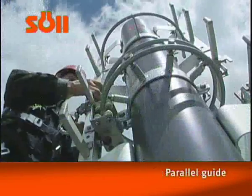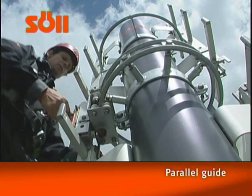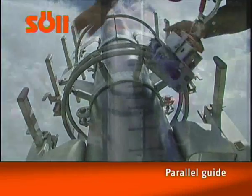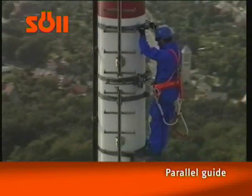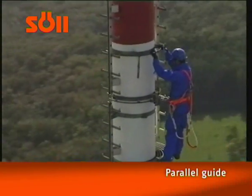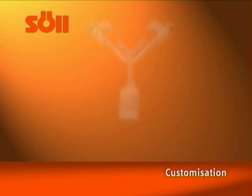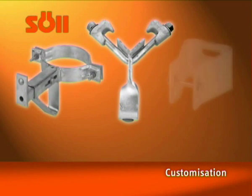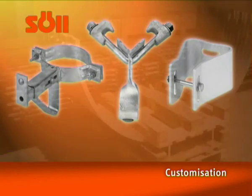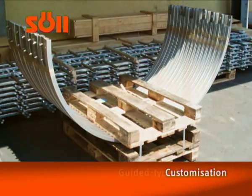The worker will be safely on the rooftop or platform before disconnecting from the Zool system. The parallel guide from Zool is unique in the market — using this rail, the user can switch between two offset ascent routes on a mast, where a fall arrestor is moved from one ladder to another using a sledge. One of our strengths, apart from a wide range of standard fixing elements, is customization at short notice, which also includes bending ladders or guide rails to adapt them to the building.